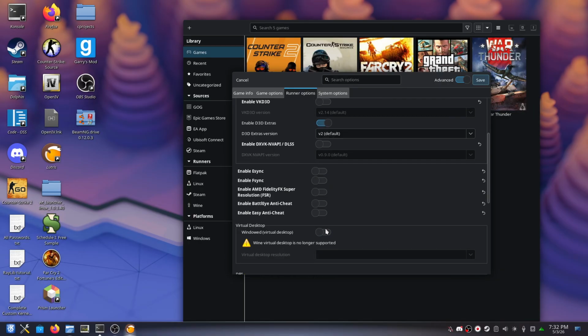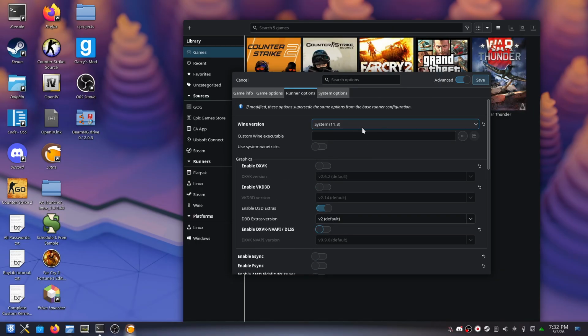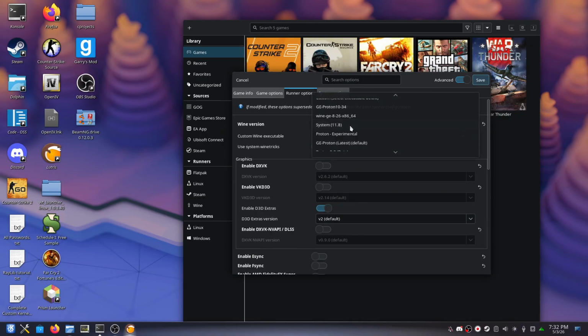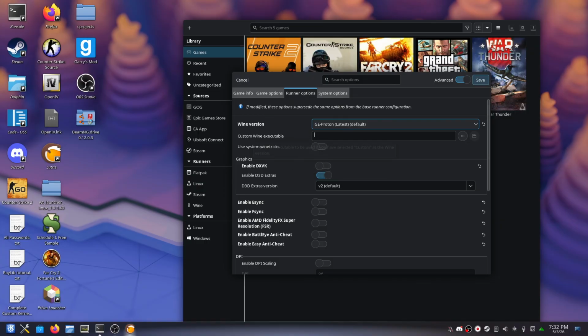I haven't tested it, but I'm sure this will use OpenGL, it will translate to OpenGL. But in my case I'm using a Vulkan graphics card, so I'll just set it to Proton GE, Proton latest, then enable DX to Vulkan, keep this enabled and disable all this again, or else your cracked game won't run.